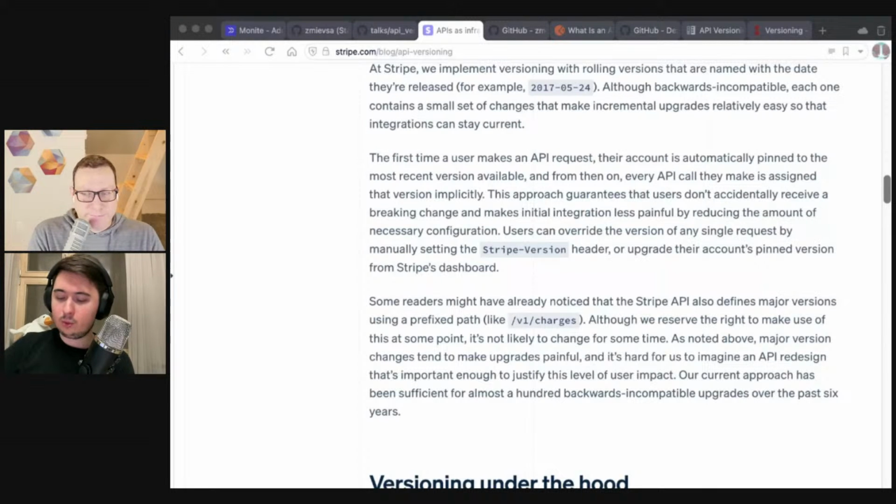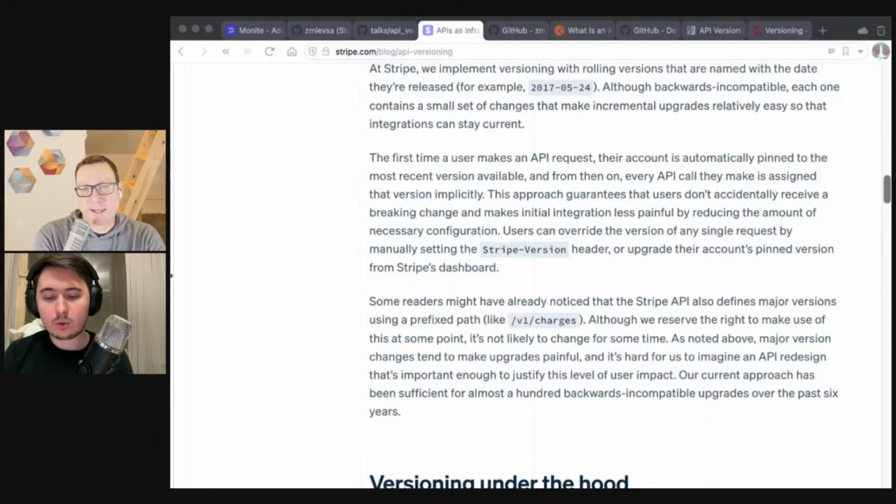Imagine you log into Stripe, you make a call, and then every time you open the documentation in your account, you're going to see your version. Every time you make a call, you're going to get a response from your version. And because they keep versions for years, for example, we are using, I think, a 3 or 4-year-old version of Stripe's API, and they still keep it. According to this article, they keep all of their versions since the company's beginning, 2011. I'm not sure how true that is. Yeah, but still, they keep years' worth of versions. That is very true.